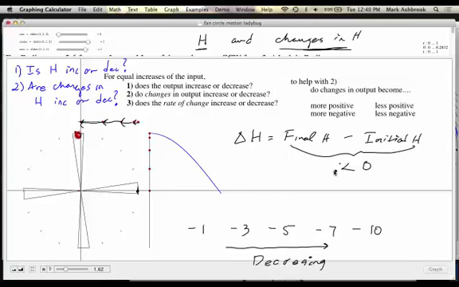So is it decreasing because it's going from 1 to 0, or the changes in H? No, the changes in H don't have to do with the fact that we're going from 1 to 0. So 1 to 0 is H. H starts at 1 and ends at 0. That's H. So it's decreasing, heading left. Now, because we're heading left, those changes are negative changes.